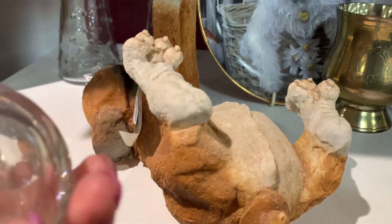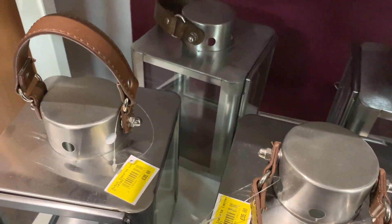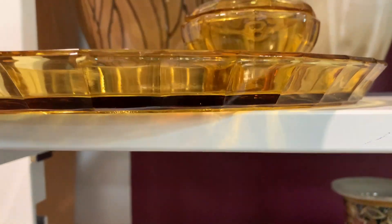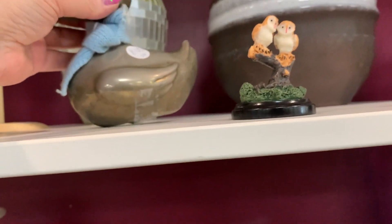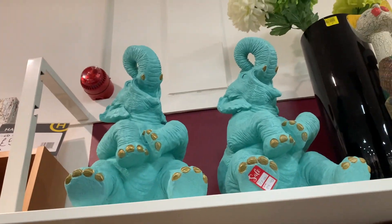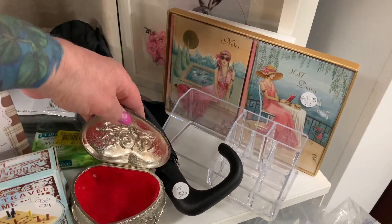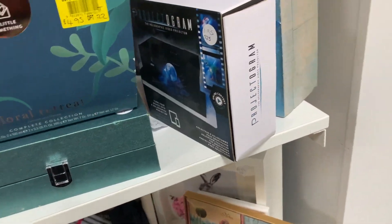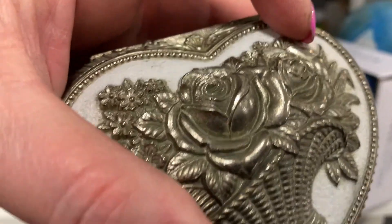I did see this little clear pear — I liked it but didn't pick it up. I liked this piece too but didn't pick it up either. Here's the 'don't shop with me' video because I'm telling you all these things I didn't buy! I did buy some stuff which will be in my haul. I did like the little amber dressing table set — I just didn't get it. Then we go over to the bedroom area of the shop and I find a cute little jewelry casket, a heart shape — the material inside was in good shape. Usually you find them ripped, so that was a cute little piece.